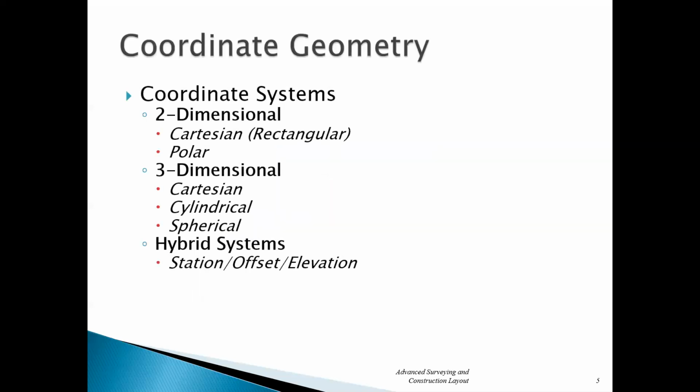We looked at the 2D, the 3D, and the hybrids. We didn't talk a lot about hybrids. I want to show you a little bit more about those today, but two-dimensional, Cartesian, rectangular, and polar is what we're dwelling on the most right now. We will see the 3D concept a little bit more later, but we're primarily going to be doing a lot of our horizontal layout with the two-dimensional rectangular system, or polar, because we use a lot of those both back and forth.